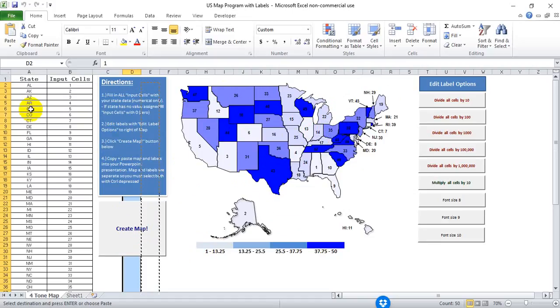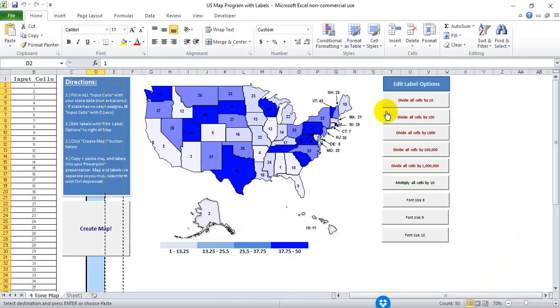Just be careful. One thing to note is the states are in alphabetical order based on their full state name, not the postal abbreviation. So you'll notice some of these look like they're out of order alphabetically, which they are if you look solely at their postal codes. But if you were to spell out the whole word, they'd be in correct alphabetical order.